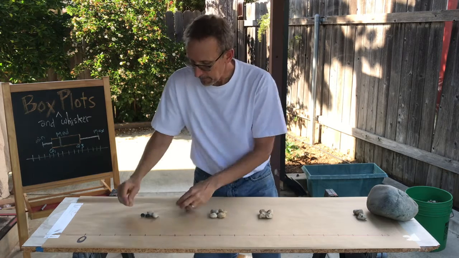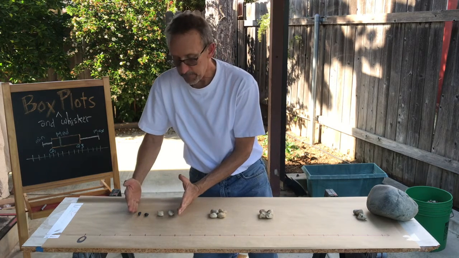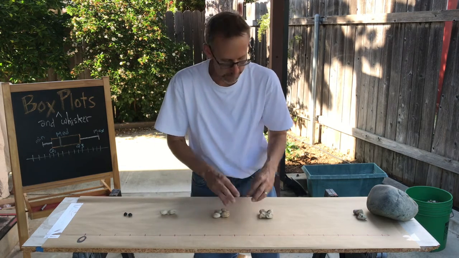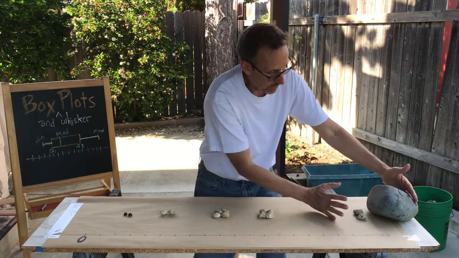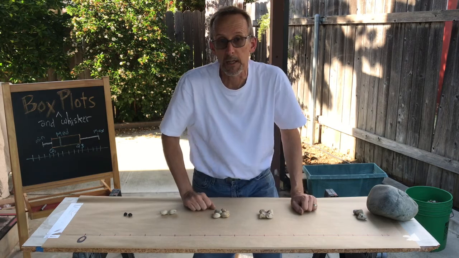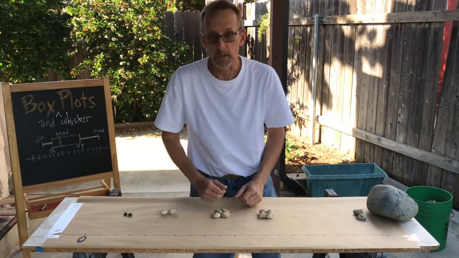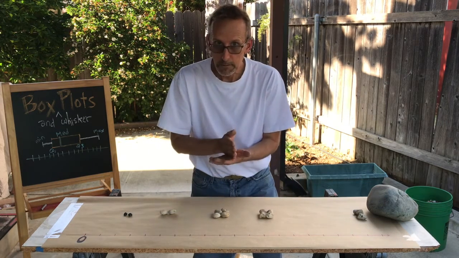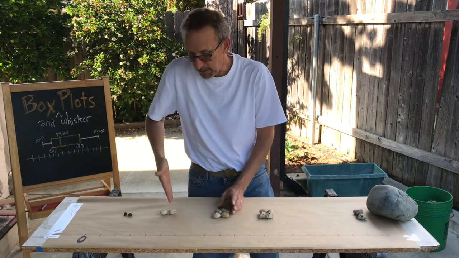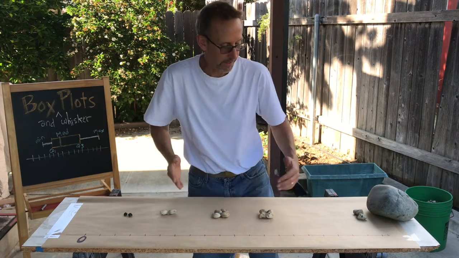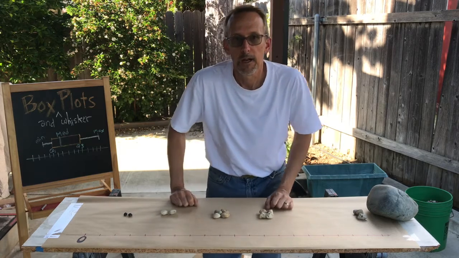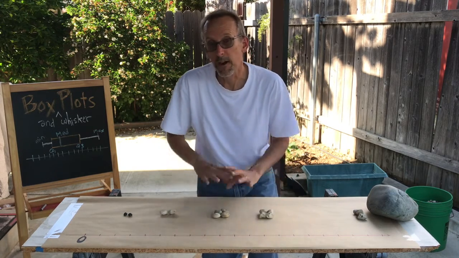But you can see this pile, there's a lot of variance. The range of this is going to be much more spread out, where these guys here are pretty much the same, and these are the same. And this is going to have a lot of spread in it too, in this little subgroup. Box and whisker plot helps you to see that. So we want to know the median, what's in the middle, and we want to know what's on the ends, and we want to kind of know the lower quartile, which is the middle of the lower half, and the upper quartile, which is the middle of the upper half. There's some differences for even-sized groups and odd-sized groups as well.